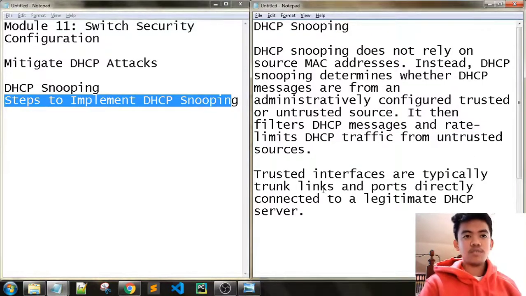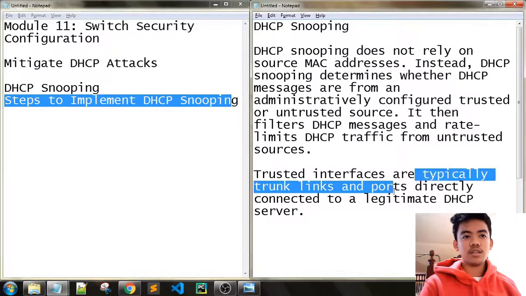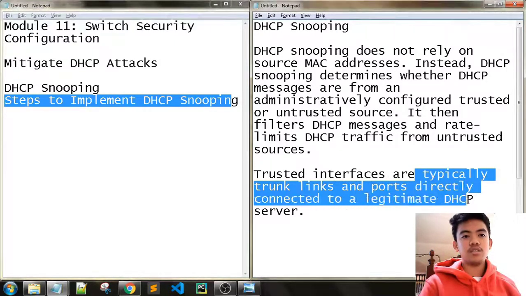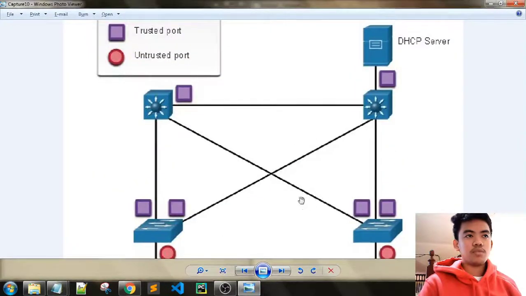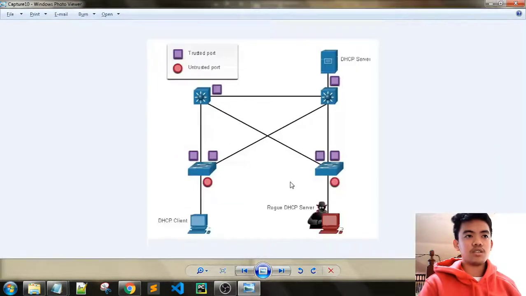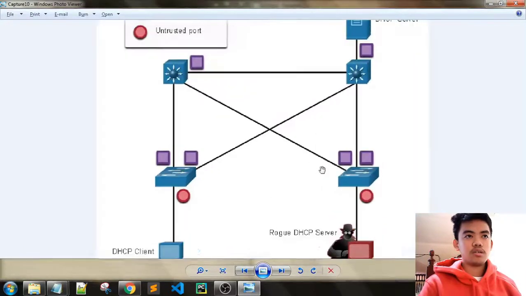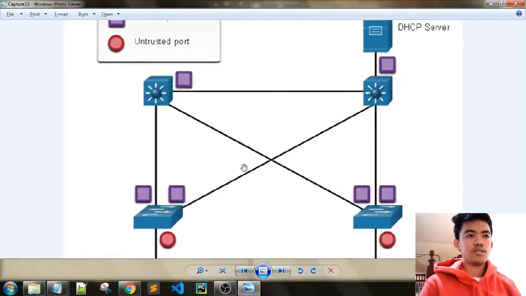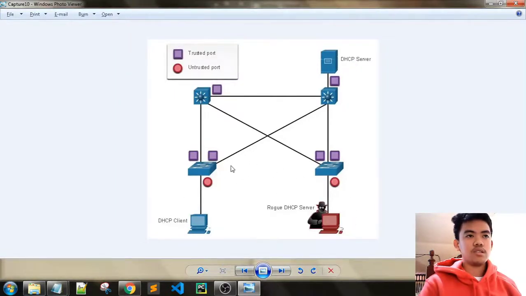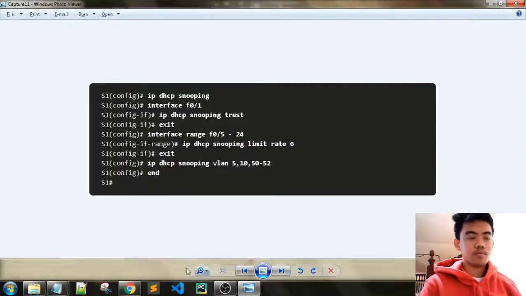Trusted interfaces are typically trunk links and ports directly connected to the legitimate DHCP server. So in this example, we have the trusted port and the untrusted port. It is trusted because it is one of the trunk links, so it is inside the firewall. Outside the network is the untrusted port.